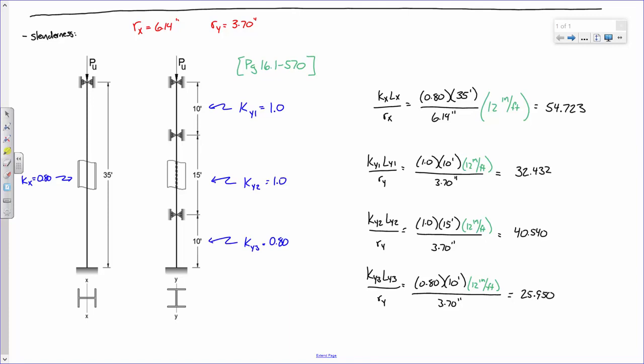Now, let me ask you this. Of all of them, which is the worst case scenario? Remember, what's the deal with slenderness? Larger slenderness equals weaker section. So what's the worst case scenario? The x-axis. So just so everybody's clear, we're going to be doing a lot of math on Wednesday, but the x-axis governs. If I load this column, it's actually going to buckle about its strong axis, not its weak axis. But that'll become clear when we do start digging into our calcs on Wednesday.